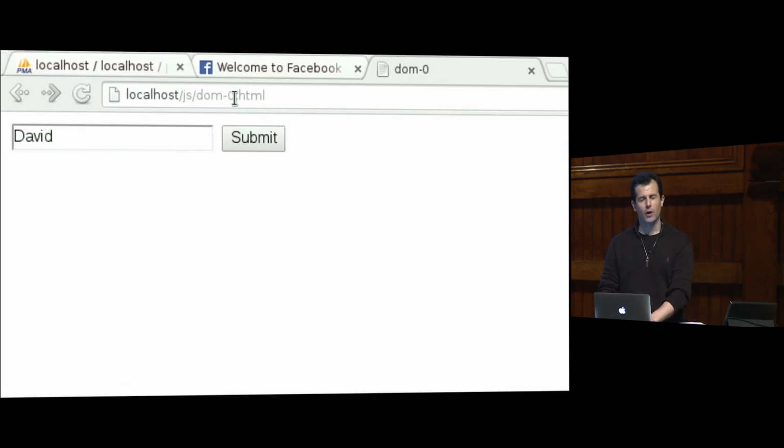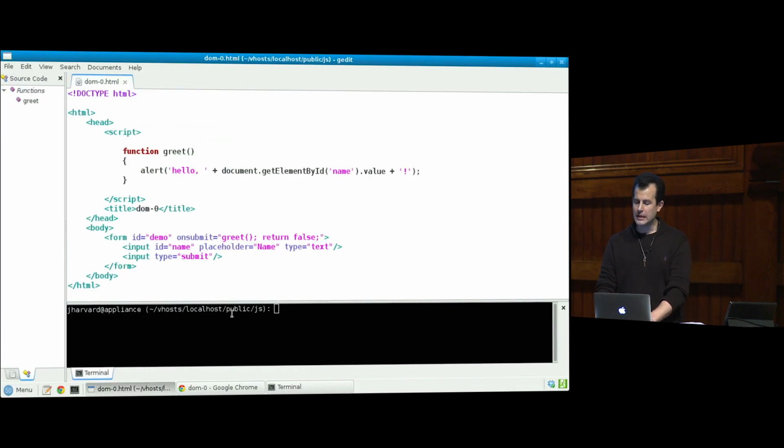But notice what's not changing. The URL is still dom0.html. There's no register.php. There's no second file. There's no action attribute. So what is this return false presumably doing? Why am I calling greet and then returning false, probably? What normally happens when you click submit on a form that even we have seen in the past week? Right? It goes somewhere. It goes to some destination URL, but I don't want that to happen here. I want my web page to be completely dynamic, like Gmail, where once you're there, you stay there. The URL doesn't change in a way that indicates the whole page is reloading. Rather, I just want to change something like printing out something here on the screen.